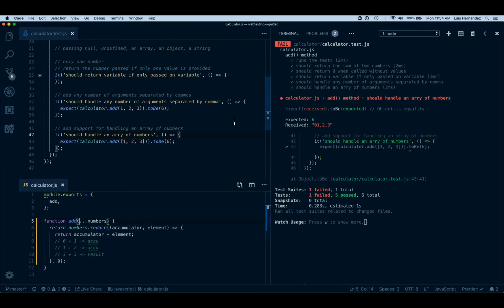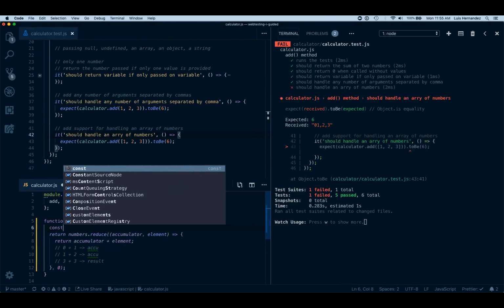So let's do a quick implementation of this. Who knows how many ways of doing this there are, right? So I'm going to do something like this. I'm going to get some arguments here, okay? And whenever you have a set of arguments like that, there's an arguments collection that you have access to. It's not a real array, but it's iterable, meaning that you can convert it into an array. It's like a fake array. It's a collection of elements called arguments, right? So you could use something like that.